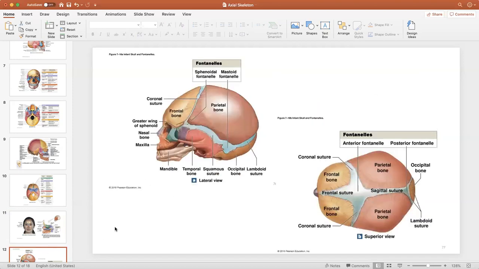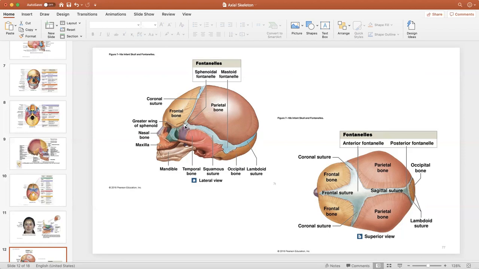All right, and then there's the infant skull. We talked about how the flat bones of the skull use intramembranous ossification. So we see that there are still soft spots, where the membrane is not fully ossified. This allows for the growth and development of the brain, especially towards the frontal portion. The anterior fontanelle is the last one to close, so it allows for growth in the frontal portion of the brain.